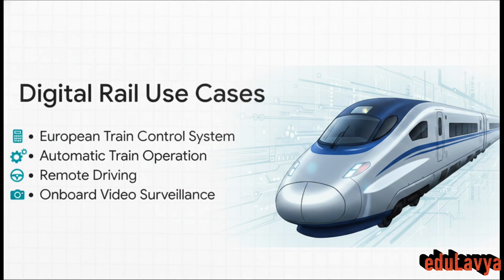Take onboard video surveillance, for instance. Pushing live video from a train blasting along at high speeds demands massive data rates, virtually zero latency, and absolute packet reliability. Any drop in service when a train switches cells or crosses a national border, yeah, that's just a non-starter. Unbreakable connectivity is literally an absolute requirement.